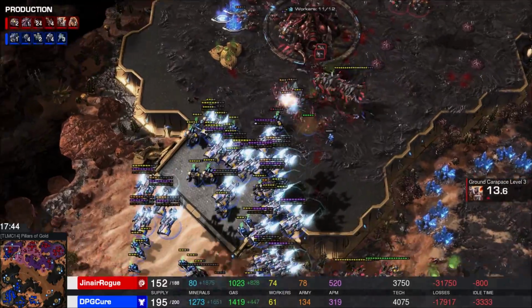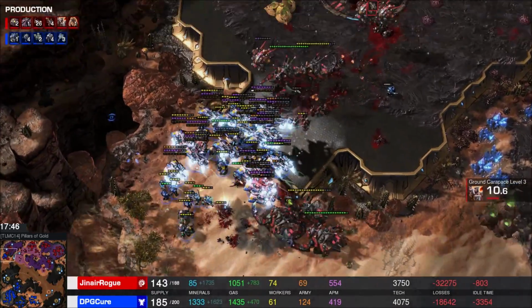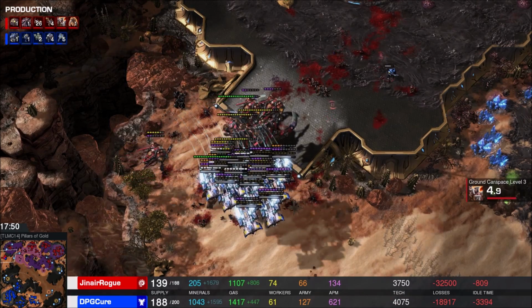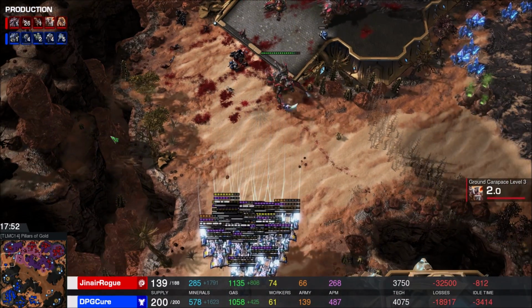Sniping down that Ultralisk was a fantastic maneuver. Really nice move, trying to sneak around and get a surround on these units from both sides. Cure is backed into a corner and forced to lift up and flee for his life.